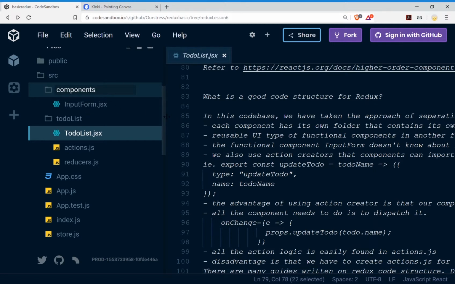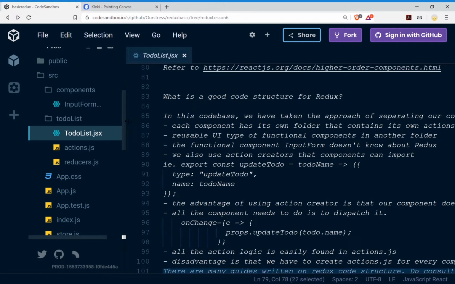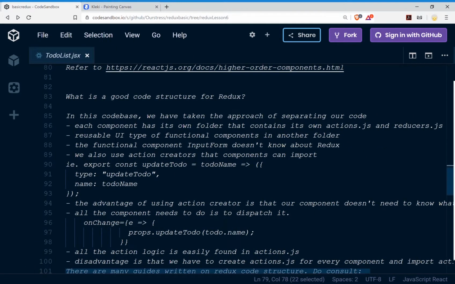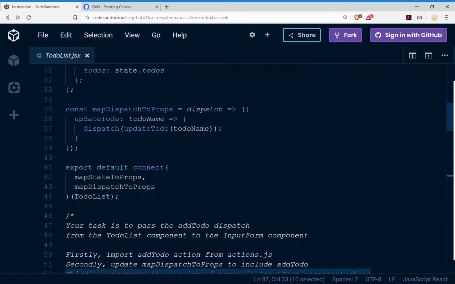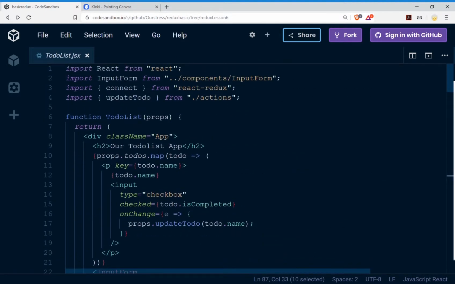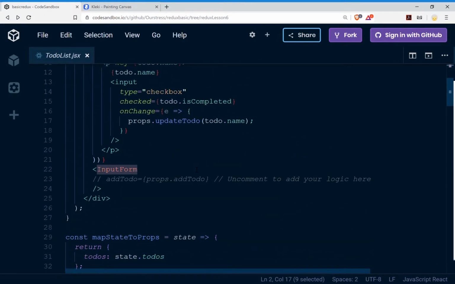All right. So the cool thing about input form.jsx is that it doesn't know about Redux at all. We do map state to props and map dispatch to props for to-do list, but input form, which we import over here, totally doesn't know about Redux, and yet we can pass into input form the add to do dispatch action, and it will work like magic.